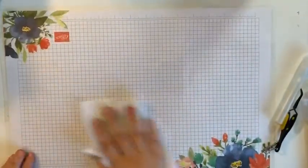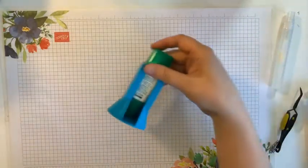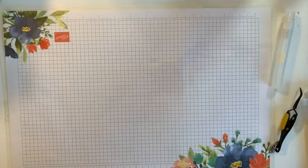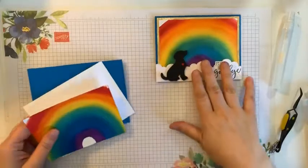It's a gift that I give to my team members when they, what we call, qualify. I give them this, and they also get some Tombow glue and a glue holder. So everybody likes these. All right, so I will bring the card back in and my supplies, and I will show you guys how I made the card.